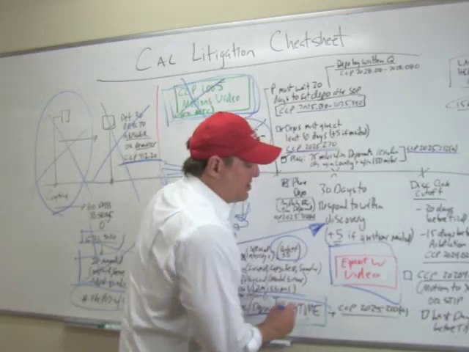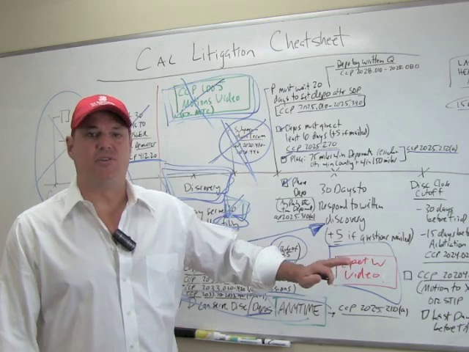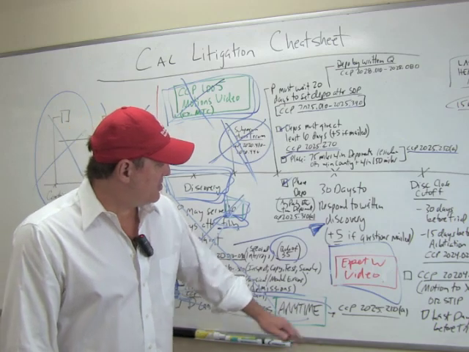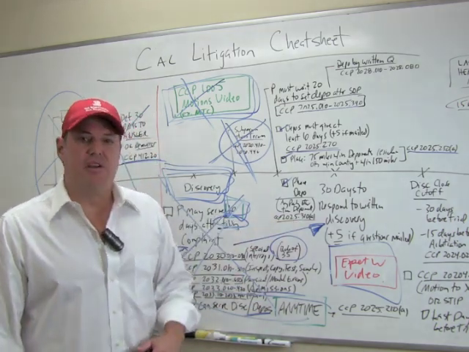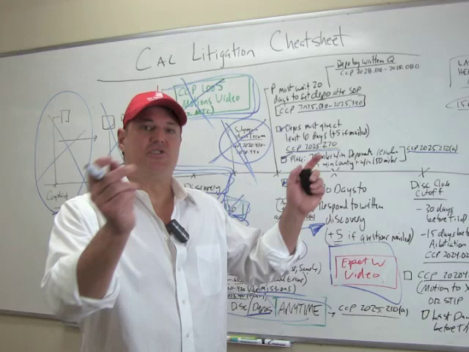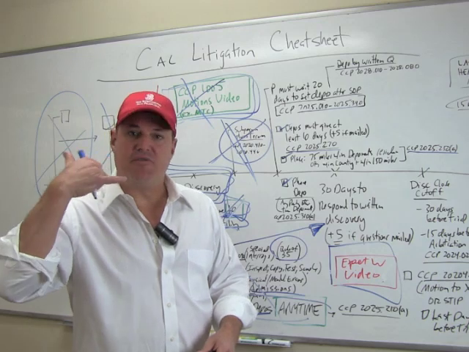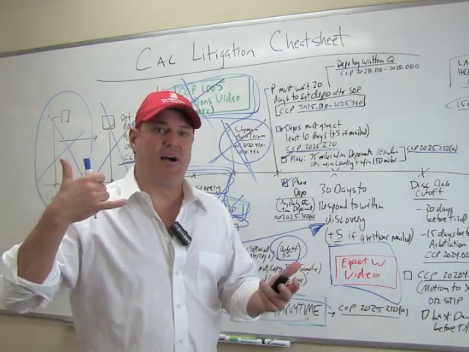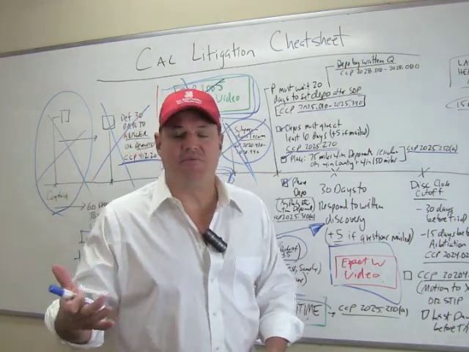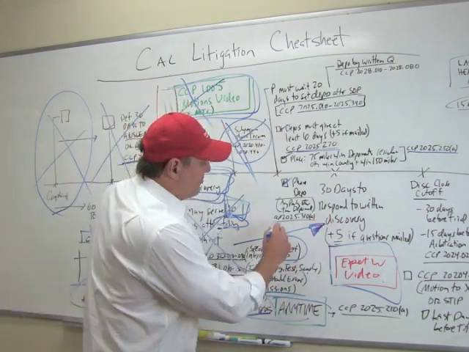Expert witnesses, we're going to do a little separate video on that, so I'm not going to go into that now. It's kind of its own topic, so we'll leave that for another time. But you got your code sections, you got your phone depos, and what that is, you can basically set up a deposition where the deponent has to show up at the court reporter's office, let's say, and then you can take their deposition by phone. It's kind of neat. Most people don't know about it, but it's a cost-effective way to take depositions when you have a lot of parties and a little bit of money. So you got your phone depos.